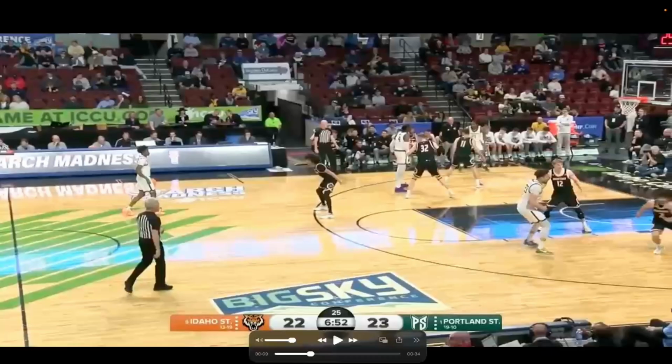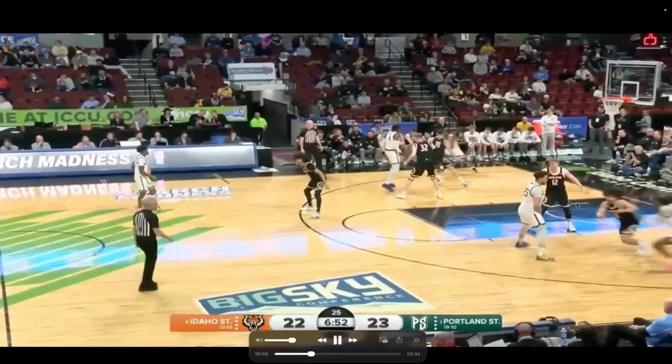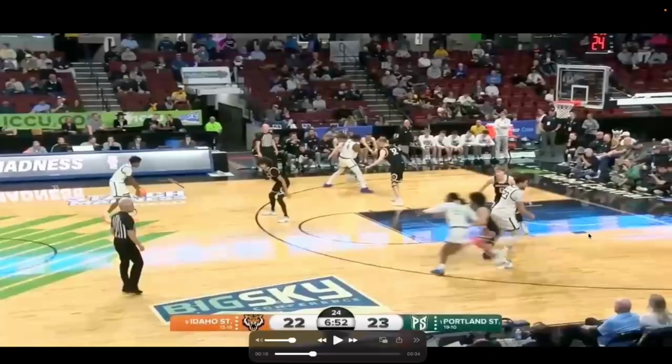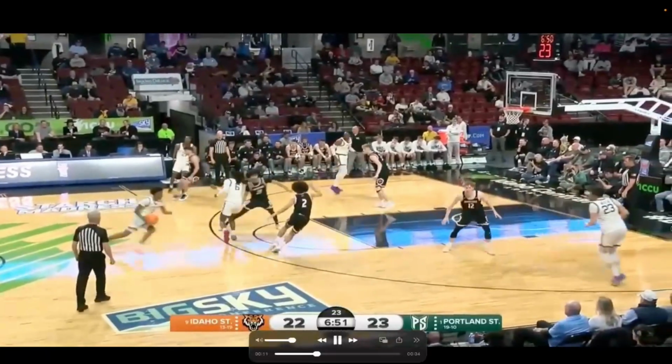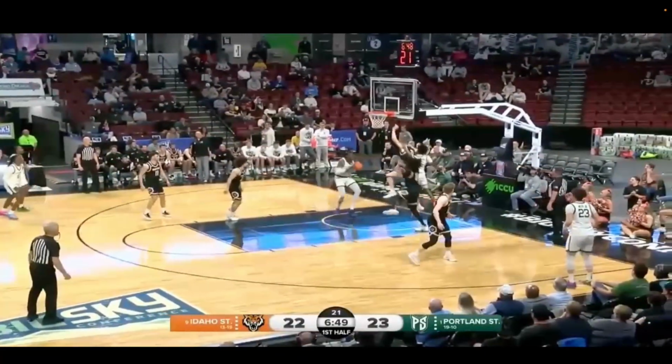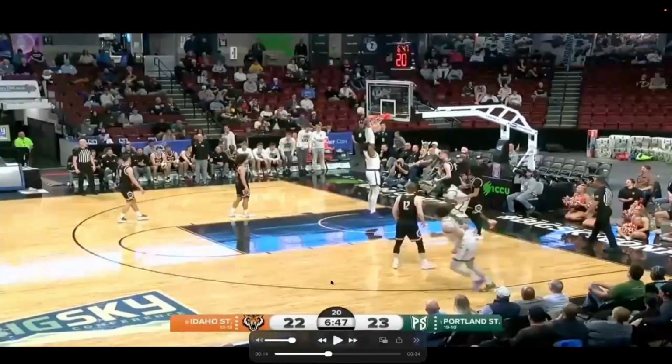This next clip is the same action, but we start with the wide pin screen here to get into the action before setting the screen. The whole purpose of the play is the same. We're just trying to move fast. We're trying to create confusion on this switch here. There's two reasons I really liked this version of the play that we ran, because we also set the wide pin on this side to get our backside tag lifted, make it a really tough tag for this backside rotation. As you'll see as we play the clip here, he gets downhill, they come over to recover, and we have the wide open dump off pass to our big.